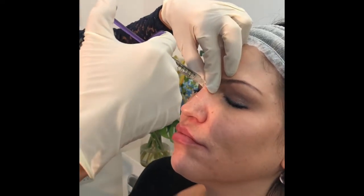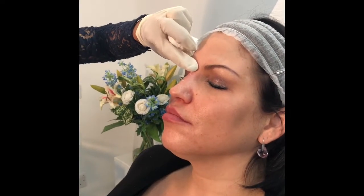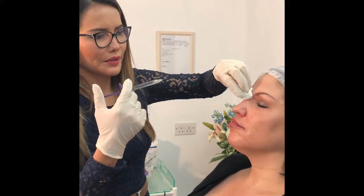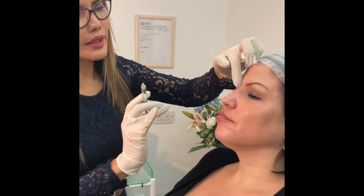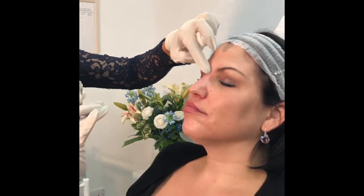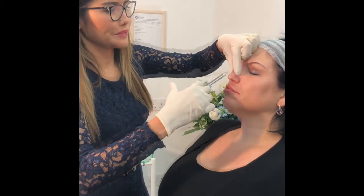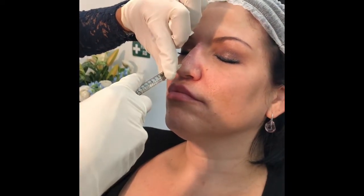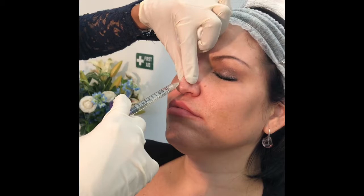Going down to the bone — just a tiny injection there. Are you okay, Pierre? The product is very smooth and easy to massage and it gives you a very natural result. The safe area in the midline of the nose is the area where you don't have many blood vessels, and of course going down to the bone there is no blood vessel there — very safe. We aspirate first to see there's no blood coming out, then we inject, to prevent the risk of injecting into a blood vessel.